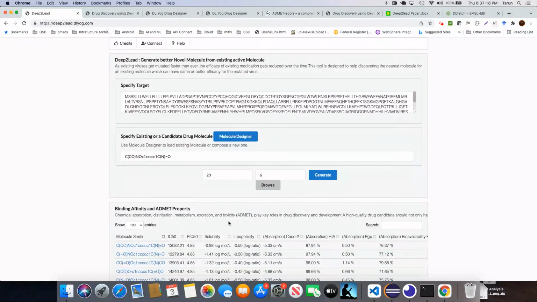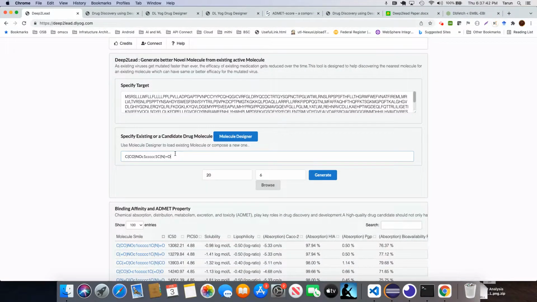So, total disclaimer: this may not work at all in lab settings, but it's a good, fun academic project and tool which can help people learn more about drug discovery. It's a very simple user interface. All you need is an amino acid sequence of a protein structure and a drug molecule compound SMILES string.